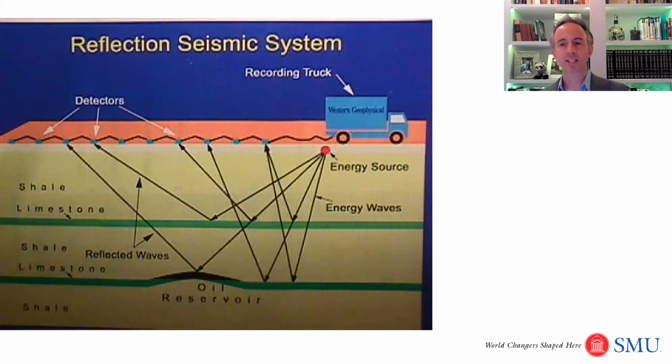So here's how a conventional seismic system would work. You can see we have a truck here. What this truck does is it sends out sounds, sometimes we just call it a thumper truck. So it sends out sounds, and behind it, it has laid out sound detectors. Basically what happens is those energy waves from those sounds hit hard layers of rock and are reflected up to the detectors. And based on those angles, we can tell how deep they have gone. And that can give us a sense of where oil reservoirs might be trapped underneath the ground.